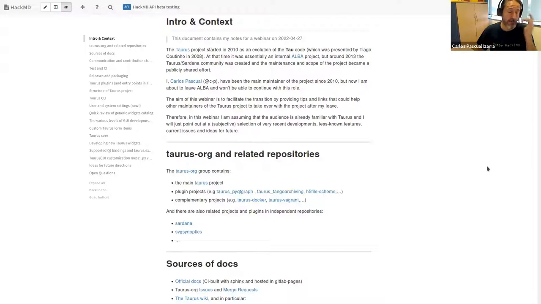First thing, I want to apologize in advance because this will probably be a very chaotic presentation. I haven't practiced it a lot, and I just focused on creating a document that could be used later on. So probably you can just go now and simply read the document, and you will get more or less the same information.